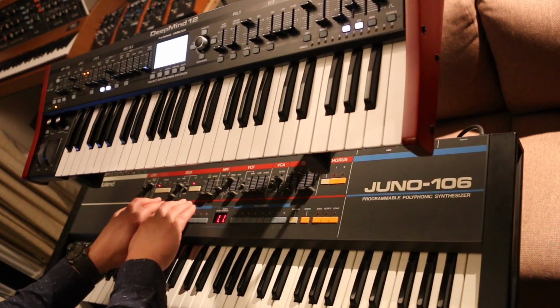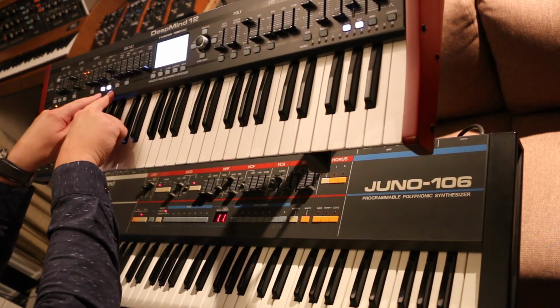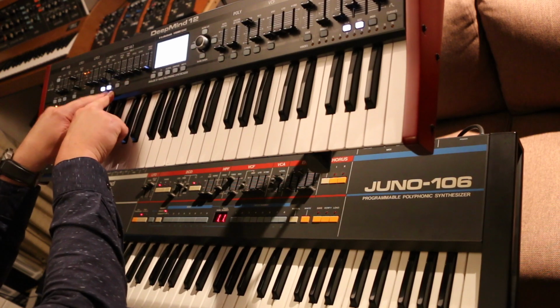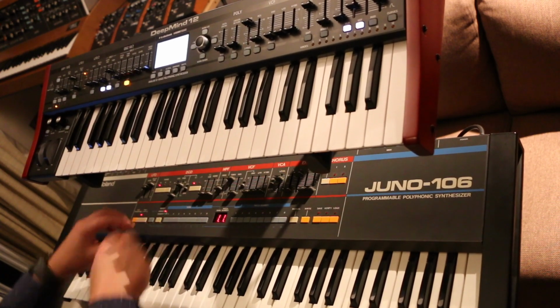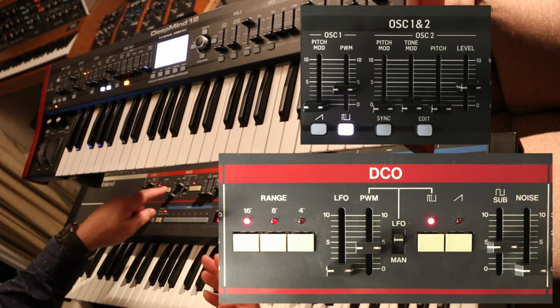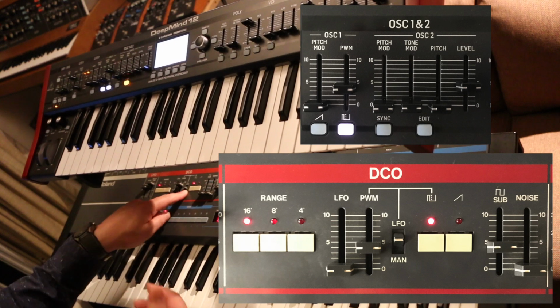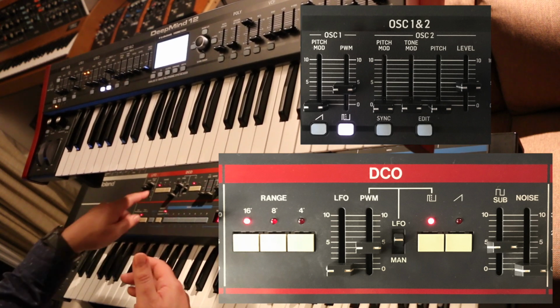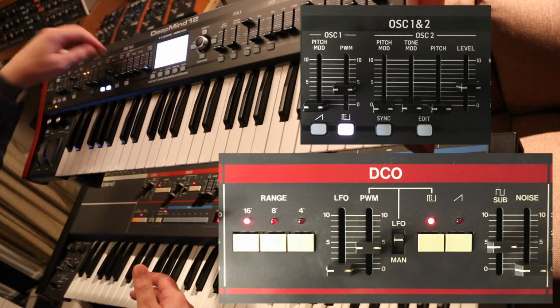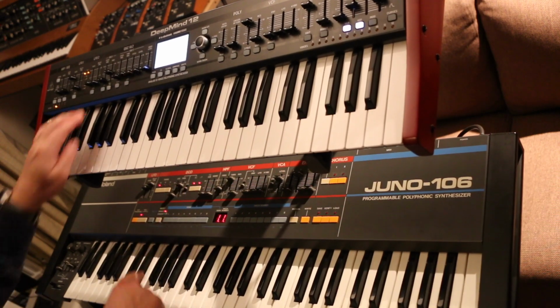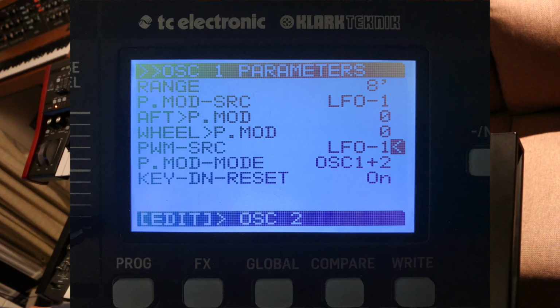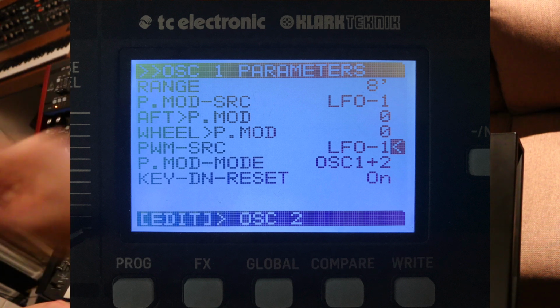So the DCO on this is similar to the DCO on that, in that you've got oscillator 1, which is either a square or a pulse or a saw. On this you've got a pulse or a saw. You have no levels on them, you just have the LFO modulation amount for the pitch, or you have the pulse width modulation, manual or LFO. And the range. So this is just the 2 sliders and the on and off buttons like this. But you also have a bit in the menu as well. So in the menu is where the range is, and this switch is effectively in the menu as well. But that switch you can have manual, LFO1, LFO2, envelopes and stuff like that. So you just keep that on LFO1.